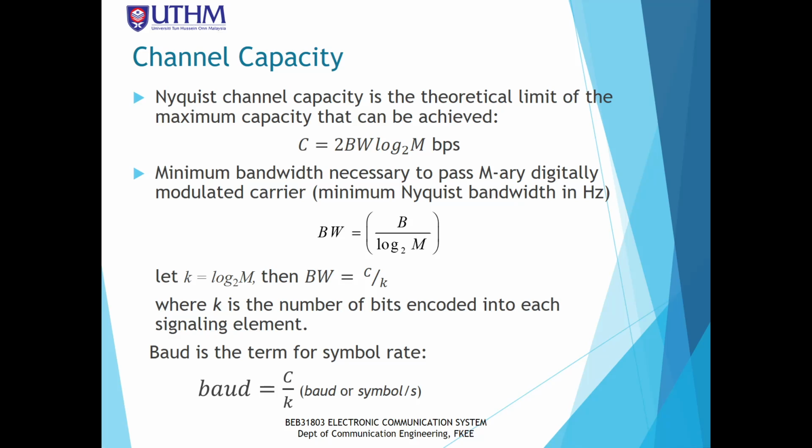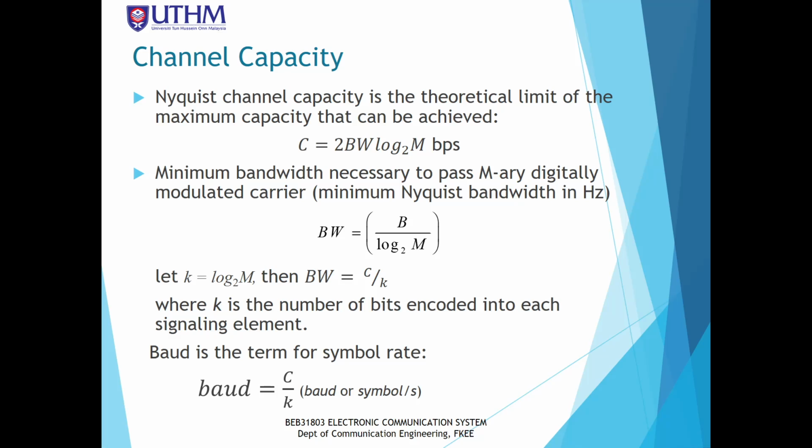Okay, so kalau kamu ambil kursus digital communication, you will learn about the Shannon capacity. Okay, Shannon capacity define the maximum data rate for the channel based on the bit error rate. Okay, so dia bergantung juga kepada keadaan channel, bergantung kepada keadaan medium. Okay, kalau medium mempunyai certain number of error, that means we have the maximum capacity would be certain value. So dia ada guideline untuk menentukan capacity.